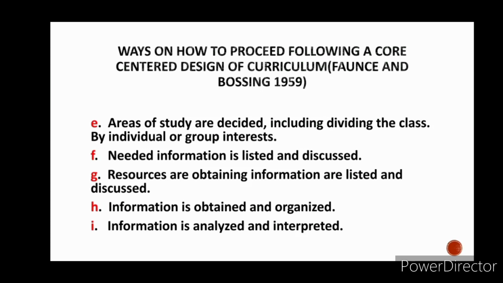Ways on how to proceed following a core-centered design of curriculum. Letter E, areas of study are decided, including dividing the class by individual or group interest, and study areas are chosen. For example, in BEd, there are many BEd students, so they cannot be taught as one group because there are too many. So they are divided into three groups, which are BEd A, B, and C. They are divided so that they can be taught better and in a more organized way.